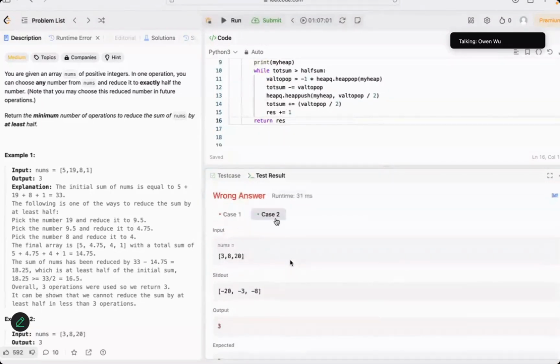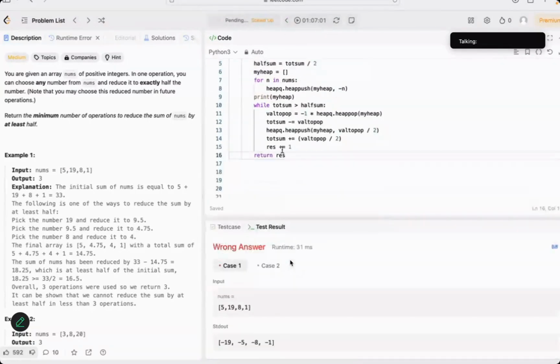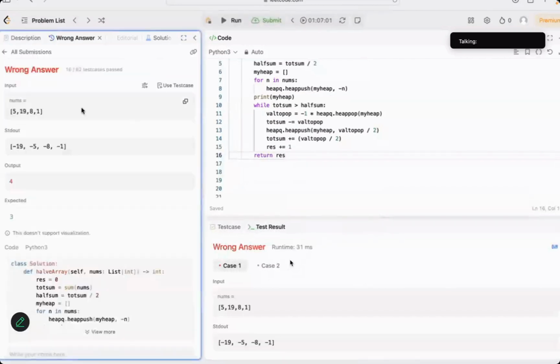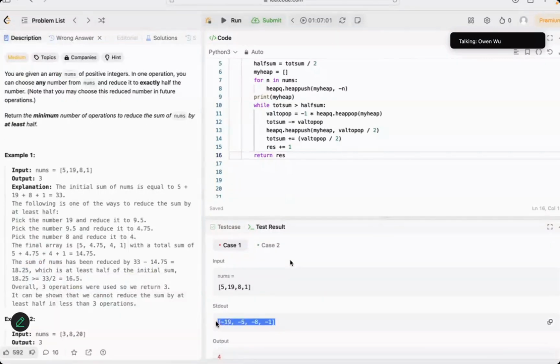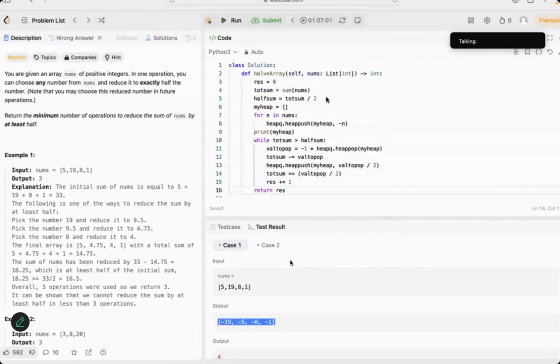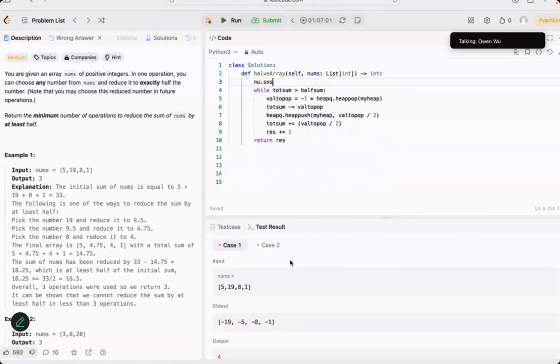Okay, so some bugs. There's an edge case. Okay, hold on, let's see. There's something weird going on here. We don't even need to use a heap. We can actually just reverse our input array. Because a heap is supposed to be -8, -5, but I don't know why it's doing that. That's weird.